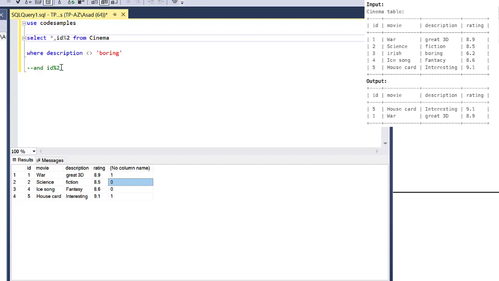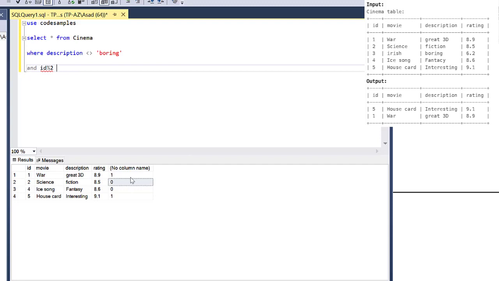So see, it's going to return a 1 for odd numbers and 0 for even numbers. So the modulus sign is going to return a 0 if the number is divisible by 2. So that's the remainder. There's no remainder, it's 0. And it's going to return a 1 if the number is odd. Okay, so I hope that makes sense. So I'm just going to take it out again. And then here I'm going to do modulus. So what I need is all the odd numbers.